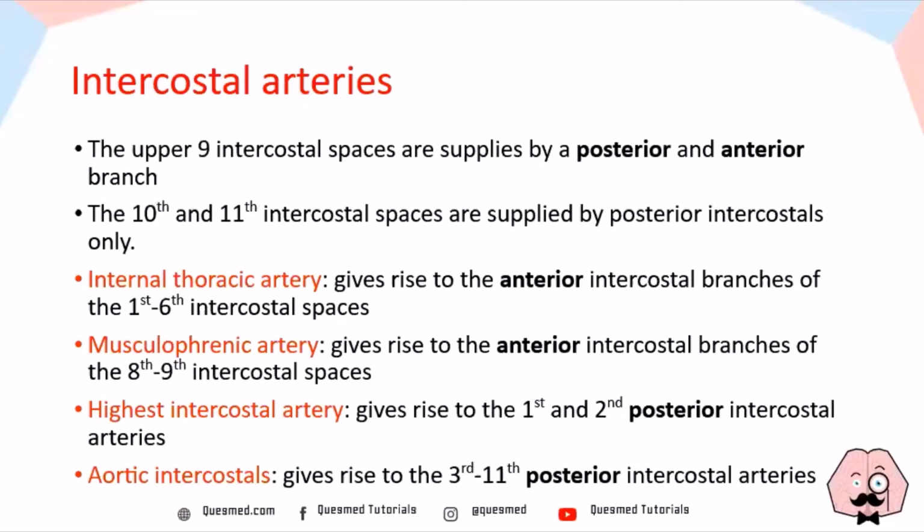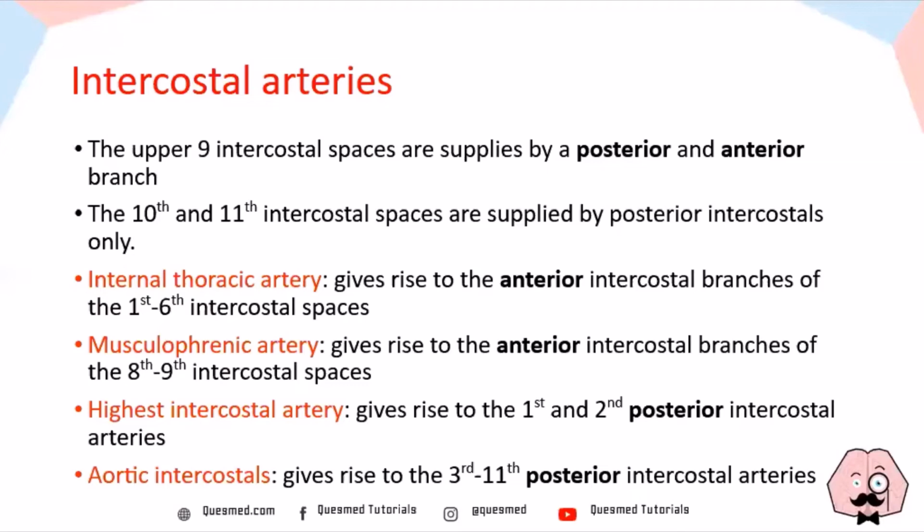So if you thought that the structure of the veins was complicated, the structure of the intercostal arteries is even more complicated. Your upper 9 intercostal spaces have both an anterior and a posterior intercostal artery, which again anastomose laterally. Your 10th and 11th only have posterior. And this is because, if you remember, your 11th and 12th ribs, which form your 10th and 11th intercostal spaces, don't attach anteriorly, so they're only present posteriorly.